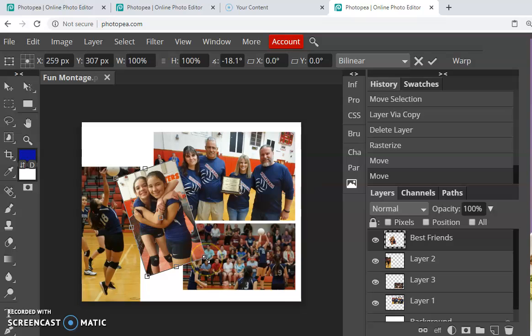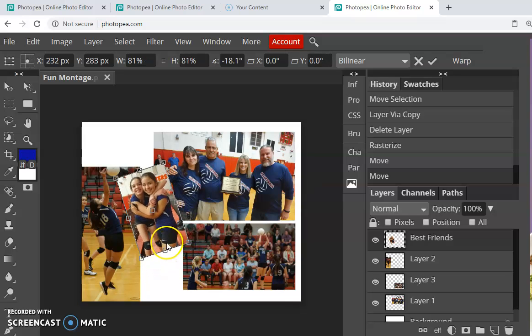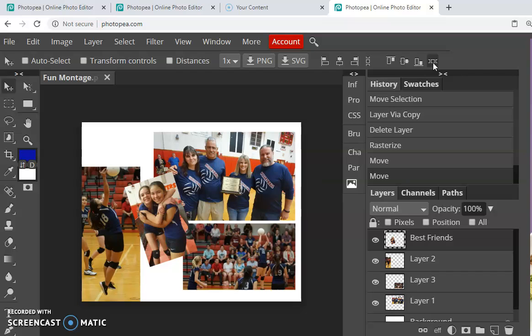And I want to make this a little bit smaller. So hold Shift key down and drag it down just a little bit. And I'll drag this down. Now I can drag it down, but there's a person down here. I don't want to cover her face. Okay, and then I'll press Enter on my keyboard or click that check mark to confirm it.